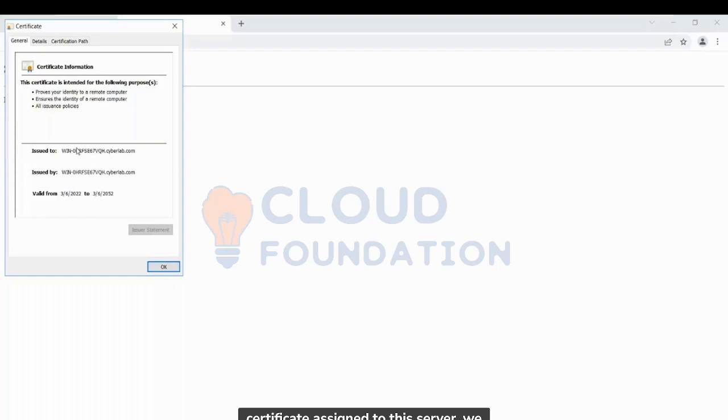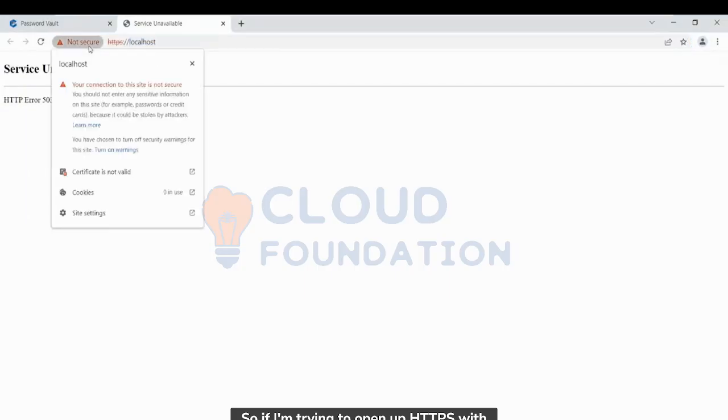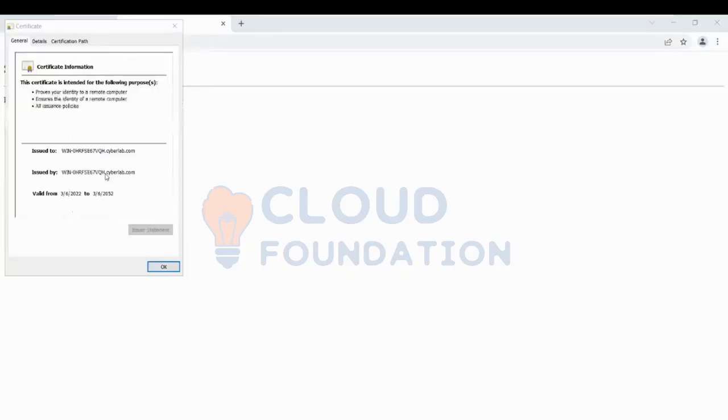We have the certificate issued to the complete server name, and the certificate is also issued by the server itself. This is a self-signed certificate or locally signed certificate by the server. So if I'm trying to open up HTTPS with a localhost, it won't open because we do not have the complete host name in this. So what I'll do, I'll just put it.